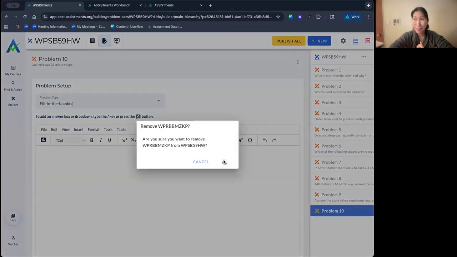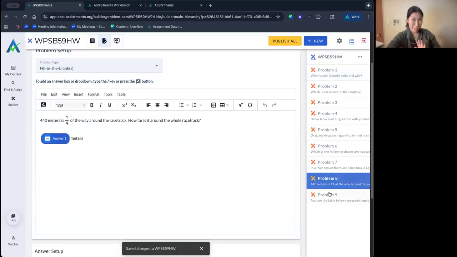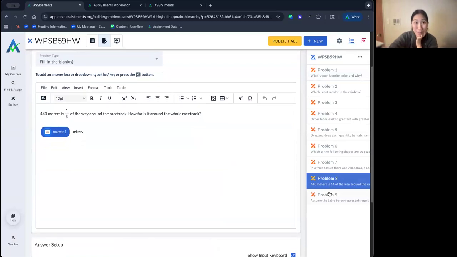I'm going to pause there for questions about creating fill-in problems. That last message was about the addition of the math keyboard. One thing we're working on is adding different tools in the student experience so that the tools that are seen on a lot of end of year assessments are also present in the student experience, so they can practice with these tools and be ready for summative tests.